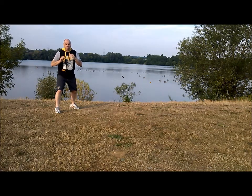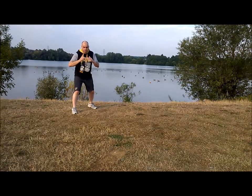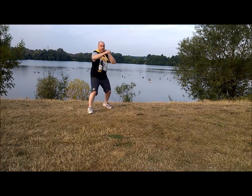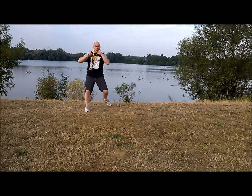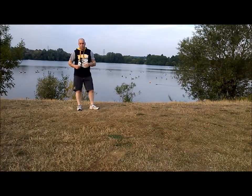Every point, check that you're on balance. Right, left, right. Check. Soft knees. Jab. Now on the return from the jab, are you in a position to be able to move again? Jab, cross, soft knees. One, two, three, jab, cross. Okay, so go up and down the hall, your entire repertoire.